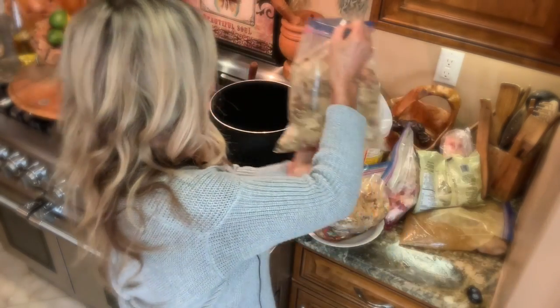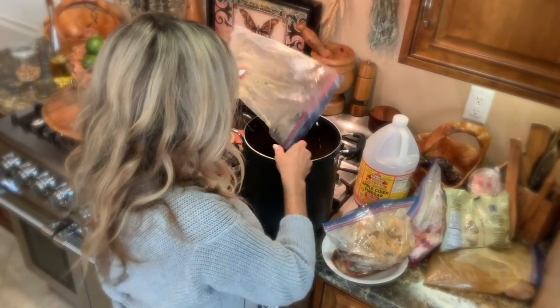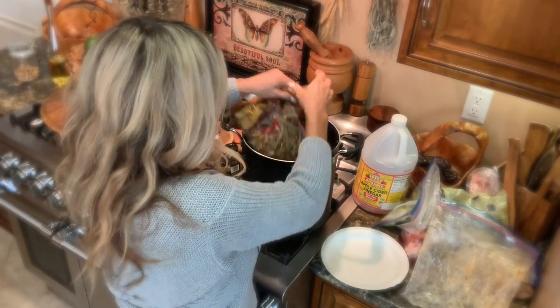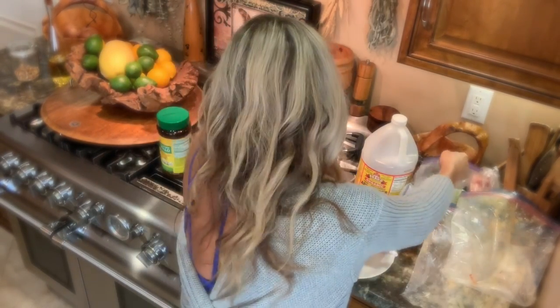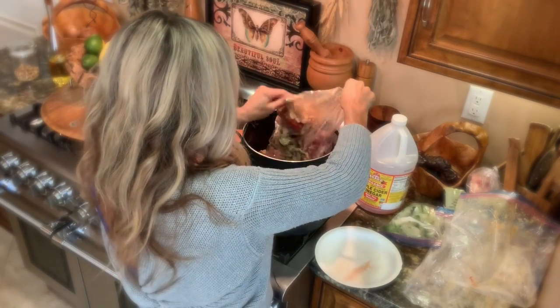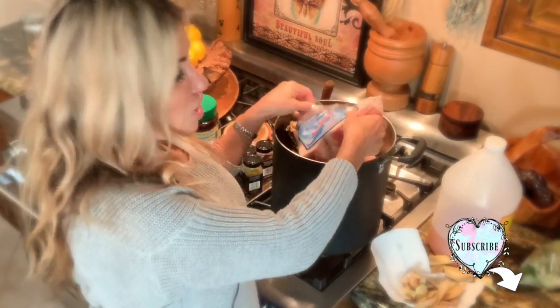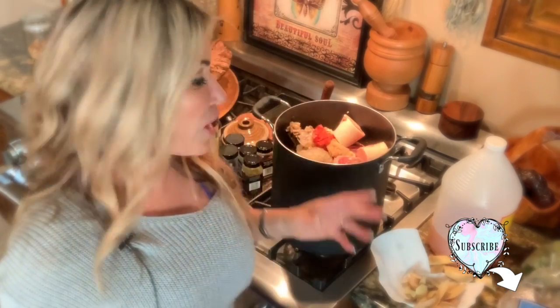I actually recorded a video that had all of the bags but the sound wasn't working, so all the bags of meat and veg are in here — just Ziploc freezer bags. I have chicken bones, beef bones, pork bones, all different bones, and all my meat is organic. If you're vegetarian you can do this just with veggies, or if you don't cook you can ask your butcher for bones or buy them at any supermarket in the freezer — premium beef marrow bones, oxtail bones. You can also do this with fish bones.